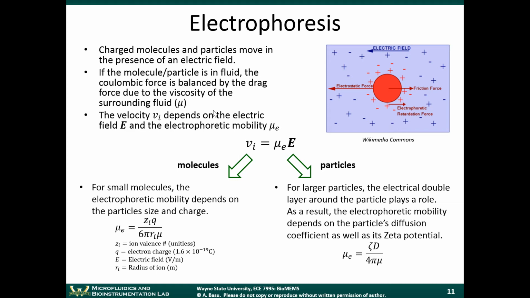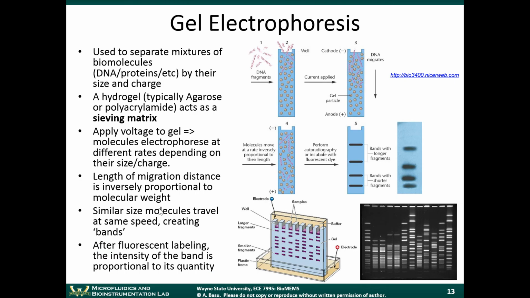So as we talked about, the mobility of a molecule depends on its size. The smaller the molecule is, the higher the mobility is. And so this is the size factor that's in the denominator. Larger radius will result in a lower mobility. Smaller radius will result in a higher mobility. And then there's also the charge. The charge is in the numerator. The more charge it has, the faster it moves in response to the field. So this can be used to separate DNA molecules by size.